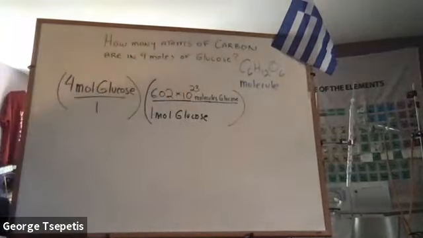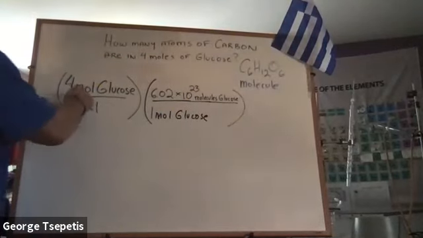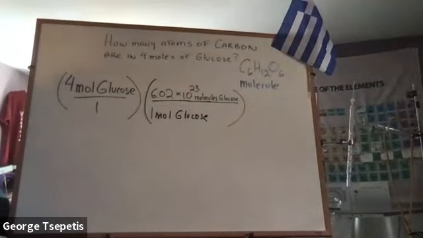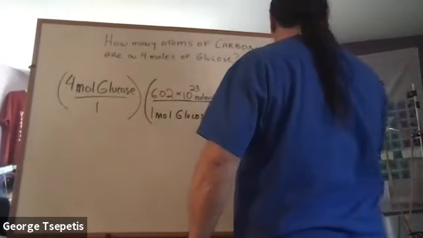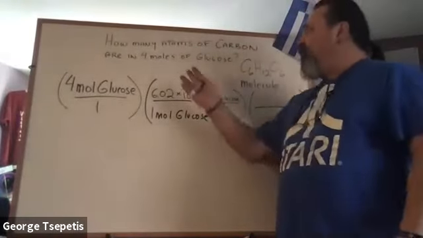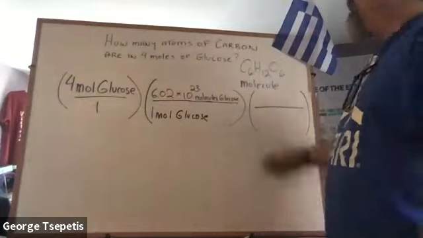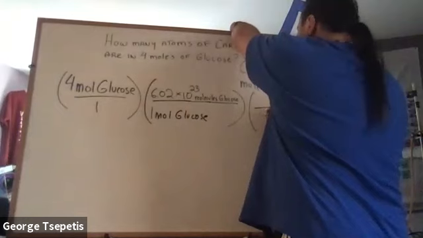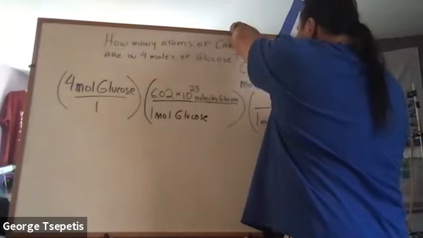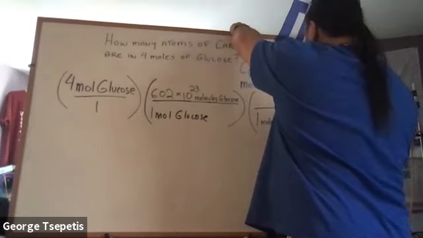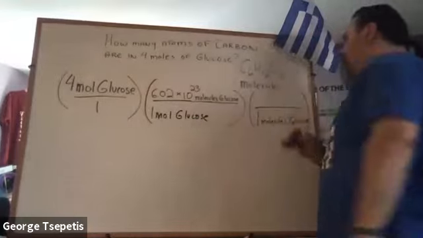Okay. See why it's important to make sure you write your units out, because here I have moles of glucose and now I have molecules of glucose. So be careful how you abbreviate, you might get mixed up. That's why I went ahead and wrote that out. Good, a little housekeeping for our dimensional analysis, because we're not done. We're not looking for molecules of glucose. We're looking for atoms of carbon. We're not finished yet, but that means we need to get rid of molecules of glucose. So our dimensional analysis tells us that we need to put our molecules of glucose here in the denominator. Why did I put it here? Same idea.